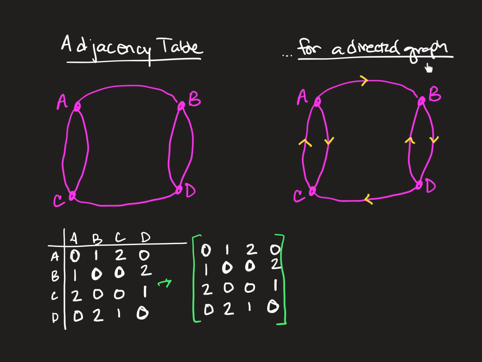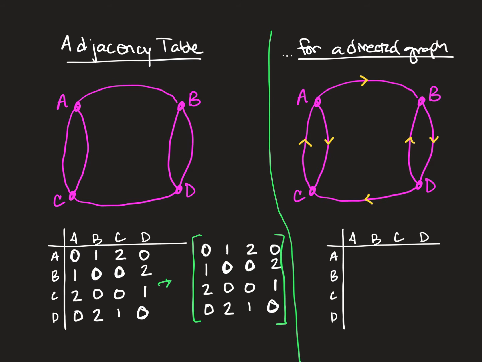Okay, but what happens if you have a directed graph? The only difference between this pink graph and this one is that now I have arrows. It's going to be very similar, but a little bit different. The biggest difference is that you're going to label either the top or the bottom as to or from, and I think it probably makes sense to make this to and this from. So for example, right here, this spot I'm going to highlight, that would be if I am moving from A to C. So does that happen? Yes, it does. There is one single connection that would get me there. So I'm going to have a 1 there.